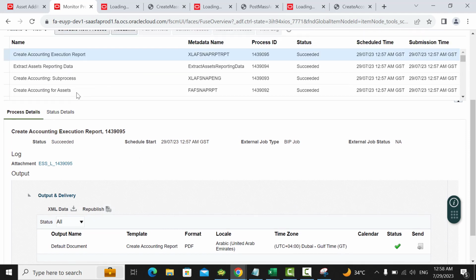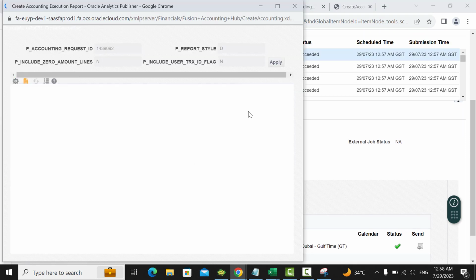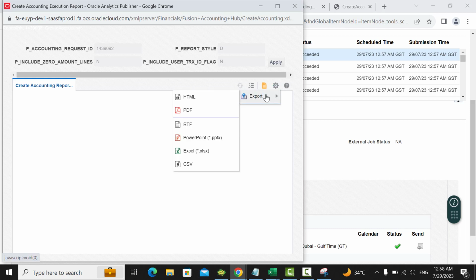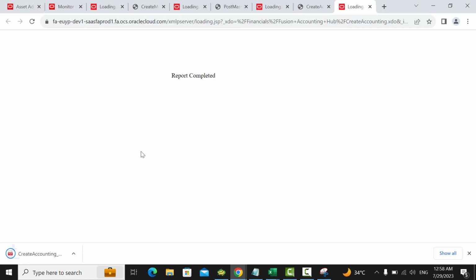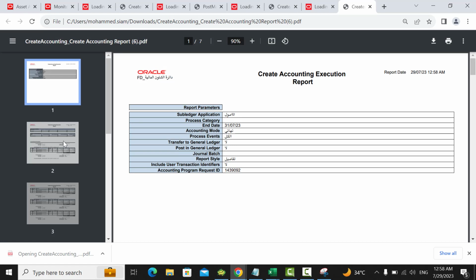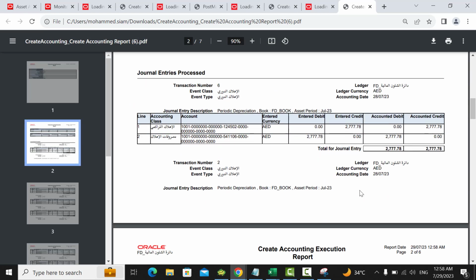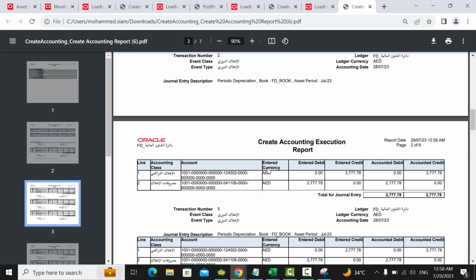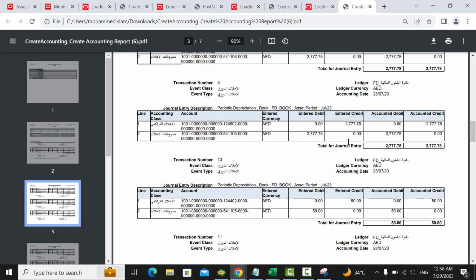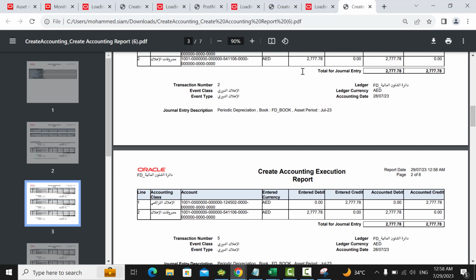Go down for create accounting execution report, click on publish, try to export PDF or Excel. In create accounting here, you will find there are two accounting entries: accumulated depreciation is credited and our depreciation expense is debited. So this is all of our assets.